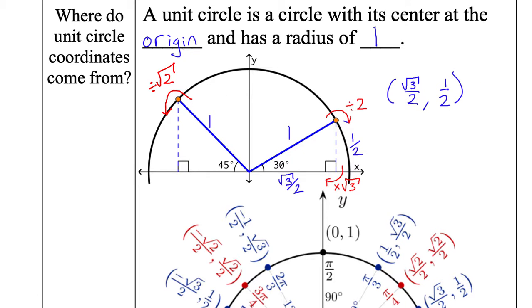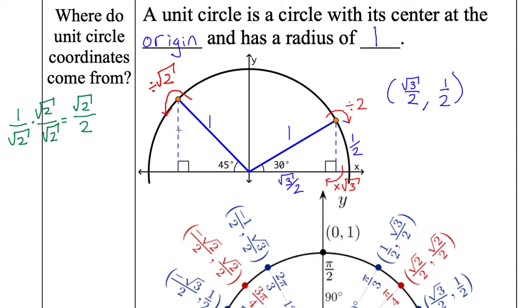So I'm going to do my scratch work in green here. So I have 1 over square root of 2, multiplied by square root of 2 over square root of 2. Thank you. Divided by square root of 2 times square root of 2. Isn't it just square root of 2 over 2? Because the bottom would be the square root of 2 times 2, or the square root of 2 squared, or the square root of 4, however you want to think of it. Either way, that's going to simplify to 2 for the denominator. So that is the actual coordinate.